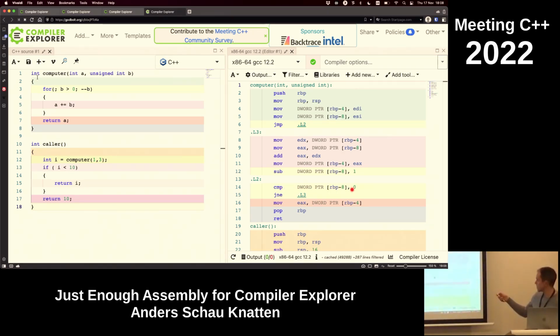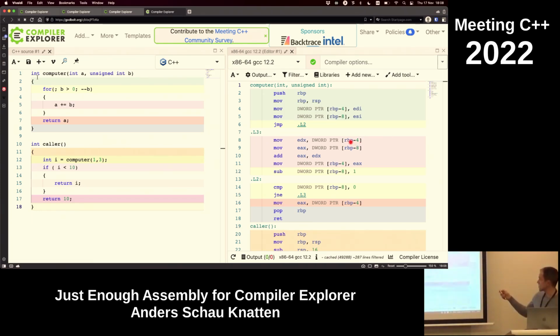So we compare B, which lives at RBP minus 8, with 0. DWORD PTR is the double word pointer thing we talked about earlier. If we're not 0, jump if not equal, then we jump into the loop body. This comparison might as well have been up here. It doesn't really matter. It's just how it happened to end up.